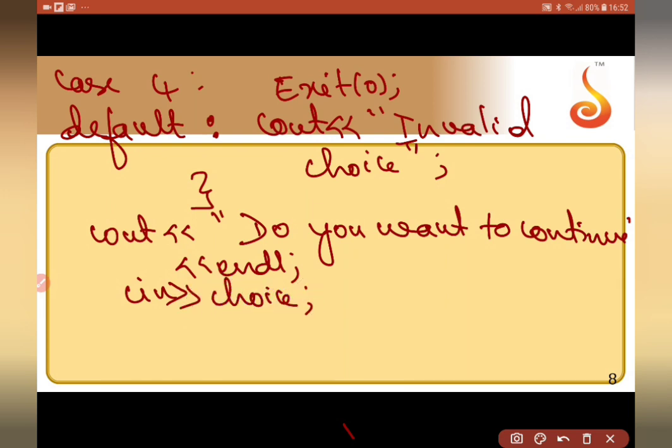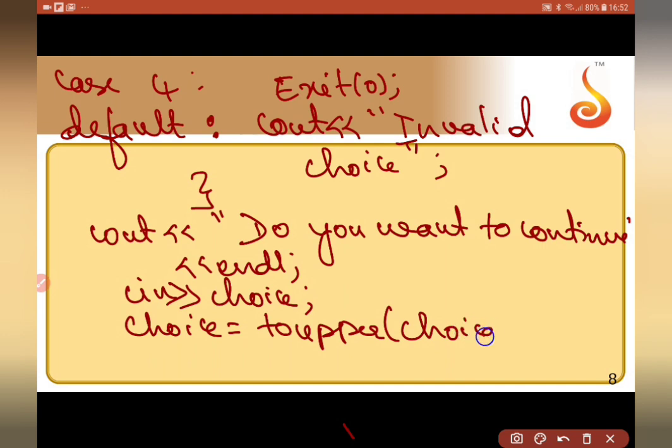See, choice is a character variable. And I am closing my while here. Why do I write toupper? See, as a user I can enter y in the lower case or y in the upper case, but it is case sensitive.